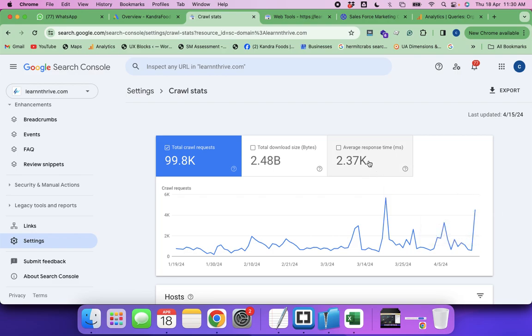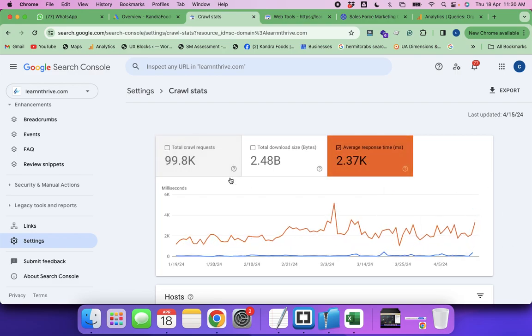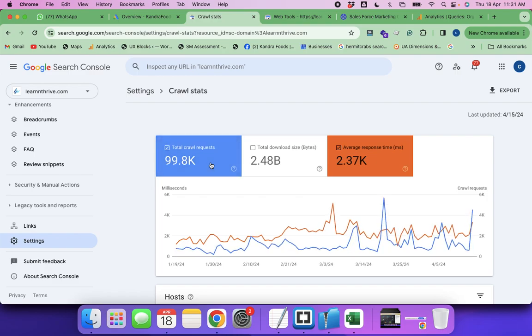Now this is not really getting crawled well for several reasons. It could be a new website, with fewer backlinks, or content not being published often. There could be technical glitches. Look at the average response time. It is 3000 milliseconds, 2000 milliseconds. It has to be less than 500 milliseconds. The moment you bring it down to 500 milliseconds, there will be a proportionate growth in the number of pages crawled.